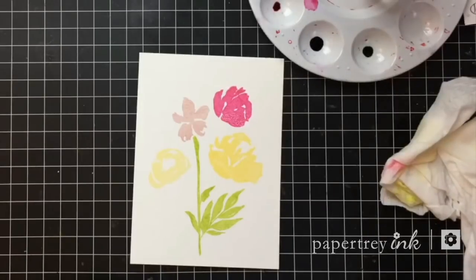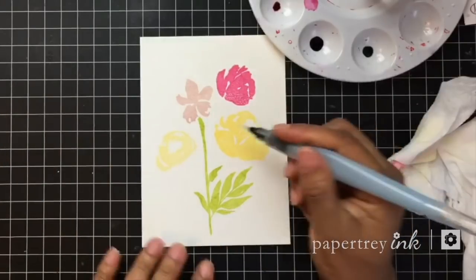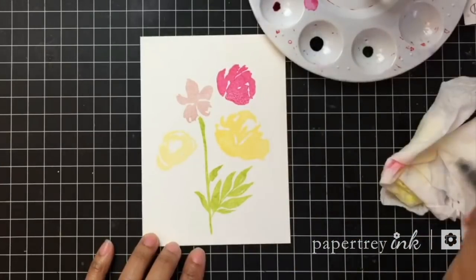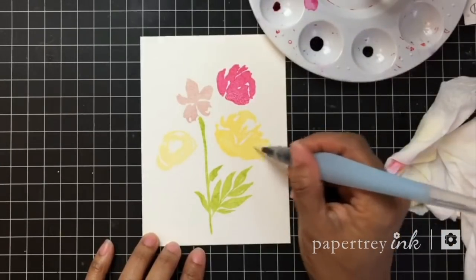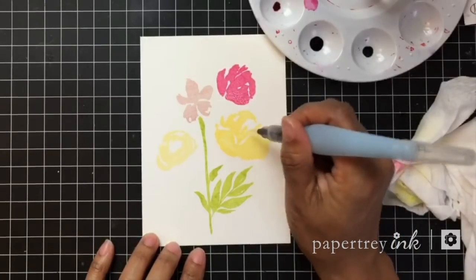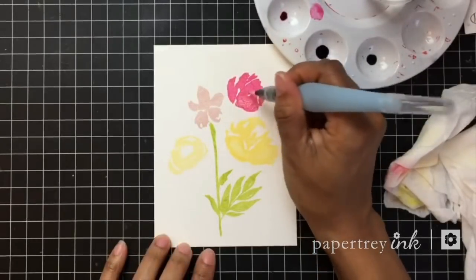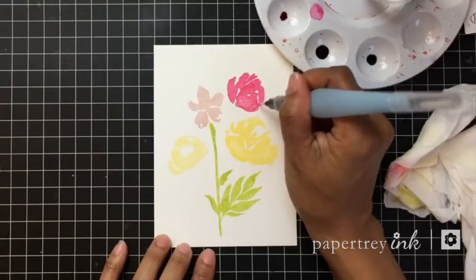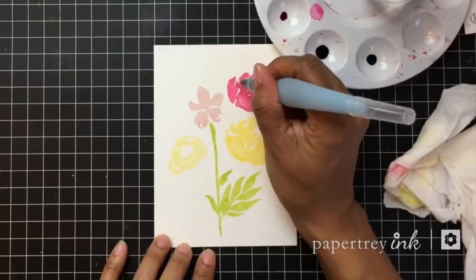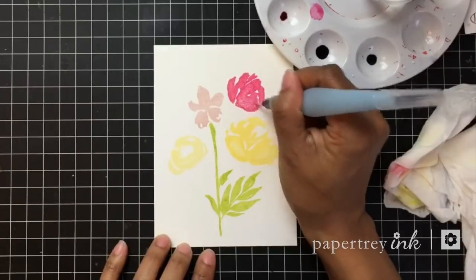Just going to make sure this is all cleaned out. When I made my first card, it was kind of in there. So I'm going to take this and just start watercoloring and blending in some of the ink that's already stamped on here. And it'll blend it in and fill it in very nicely. And you'll be able to see that, especially on this one where it was a little splotchy, but I appreciate the splotches on watercolor techniques because you can blend it in and add your own little depth and dimension.